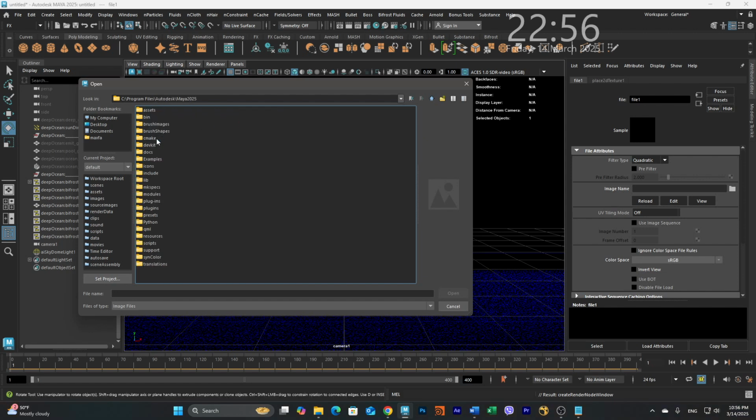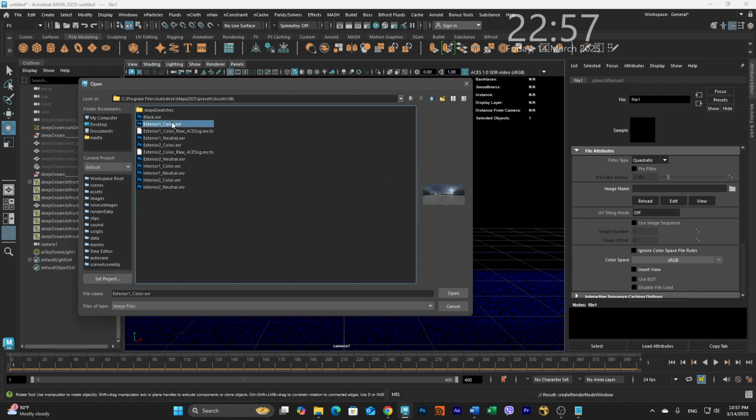On Autodesk, Maya 2025, assets, not assets, sorry. We go to presets and then we go to assets, and here we have the IBL folder. It's just the abbreviation for image based lighting, so we just click here.